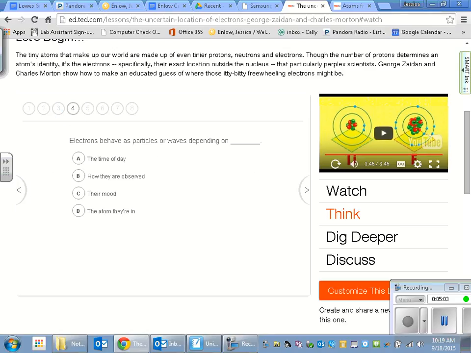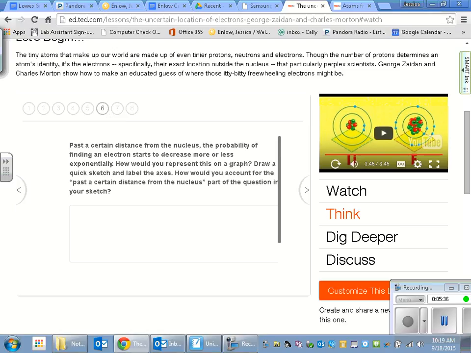Electrons behave as particles or waves depending on how they are observed, right? Sometimes you actually can, like if you shine light on something or if you excite an electron with fire and then you observe it, you can't observe the electron necessarily, you can only observe how it changes. You can observe as it jumps from an excited level down to a lower level, and you observe it as a light wave. But we know it's the electron doing that. It's not just random colors, right? It's all about how the electron's behaving.